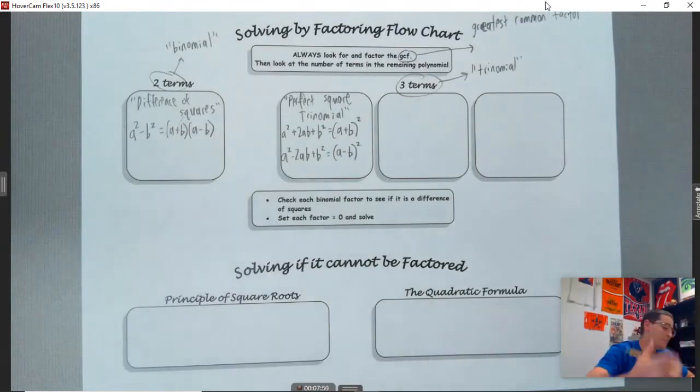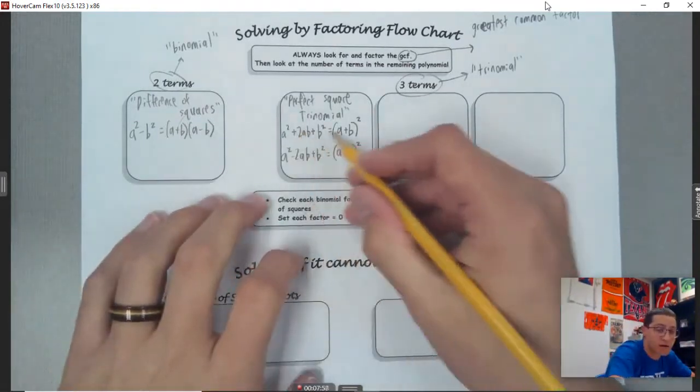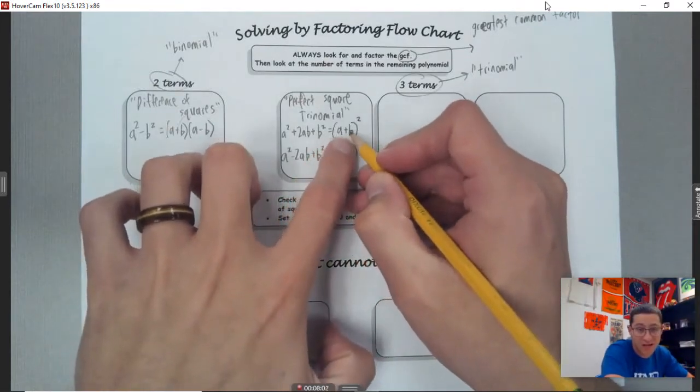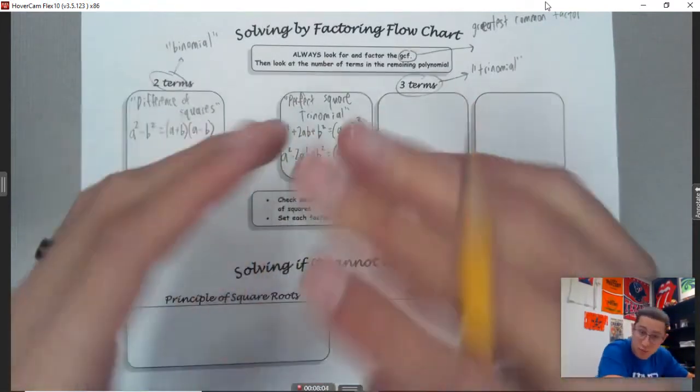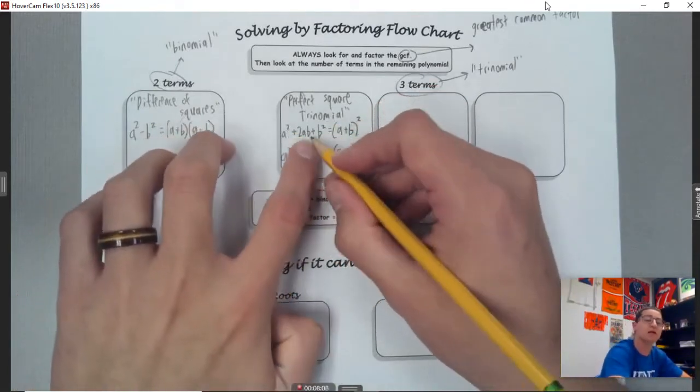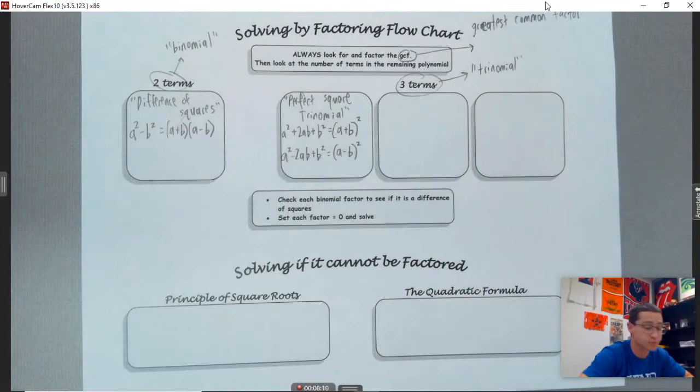Again, a and b could be different things. A could be 2x, and just to stay consistent, b could be 9. So if I were to plug it into that, if it was 2x here and then plus 9, it would be 2x in parentheses squared, and then plus, and we just continue to plug everything in where a and b lie. So that's one example of when you have 3 terms. So maybe it's a perfect square trinomial. It might not always be the case.